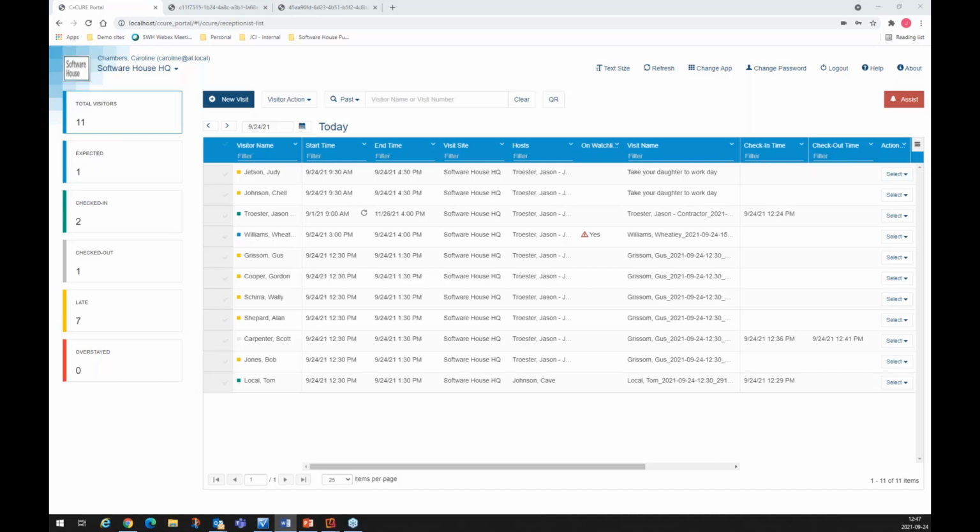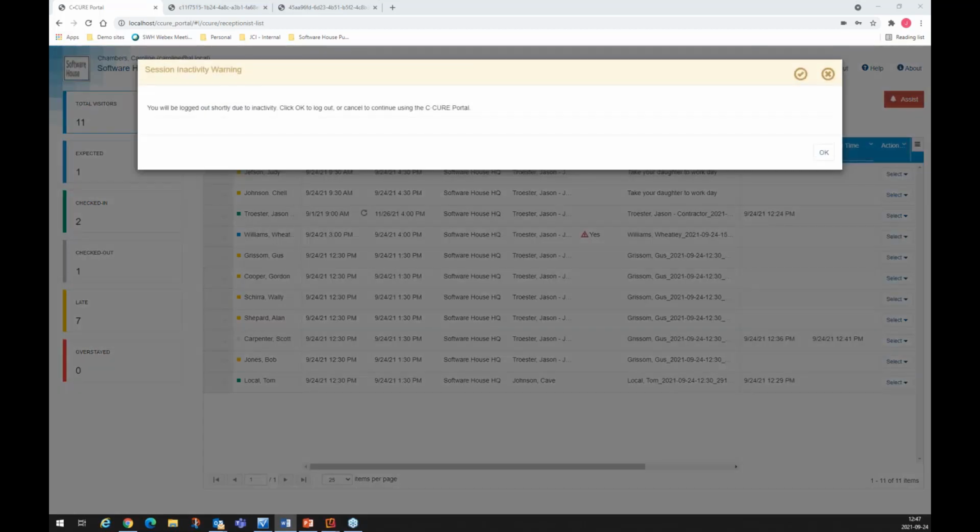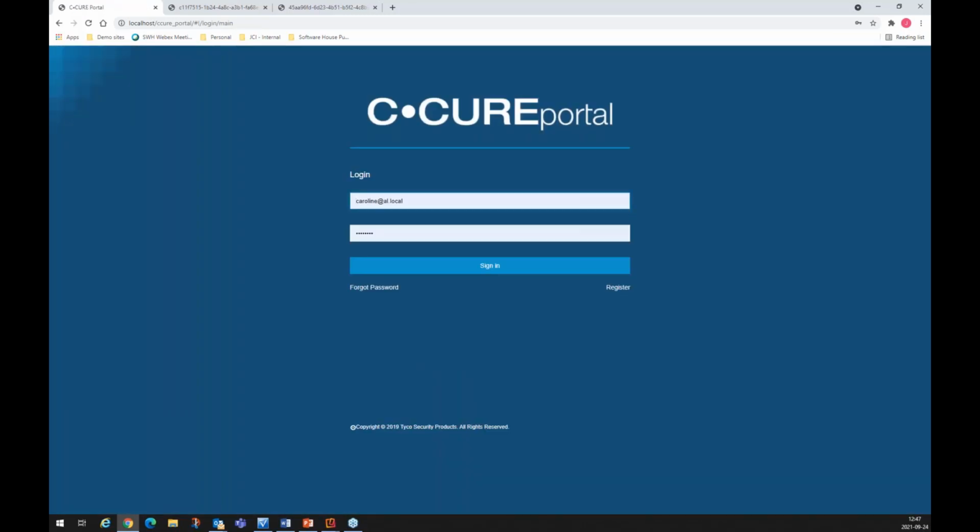Can you print a QR code on a visitor badge that can be used as an access card, provided you have barcode readers on the turnstiles? That's a situation that gets very specific to the installation. In that case, I prefer that you have a discussion directly with your integrator and your software house rep, and we can show you what that functionality looks like in the system. I'm not going to say that it does not work. It does. I just think it needs a little bit more explanation.